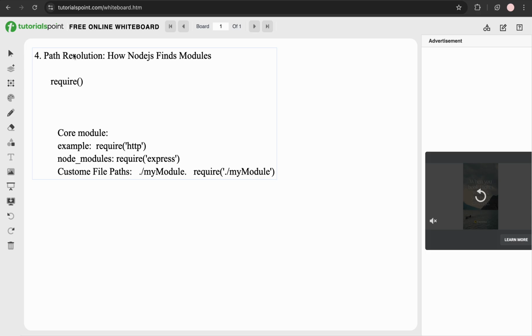For example, if you have a function that sends an email, you could create a separate module for email functionality, and then require it in your main application.